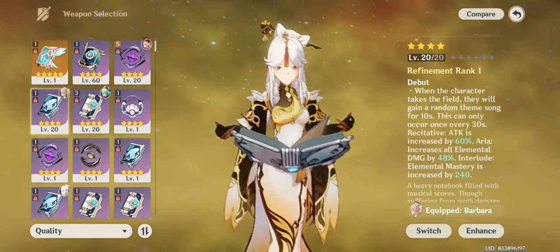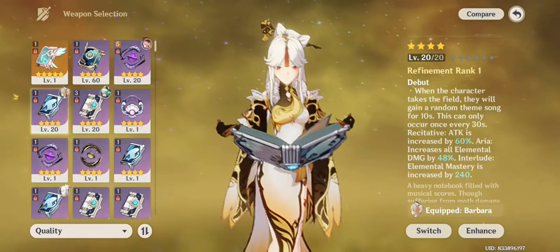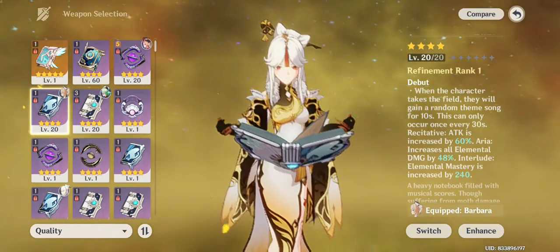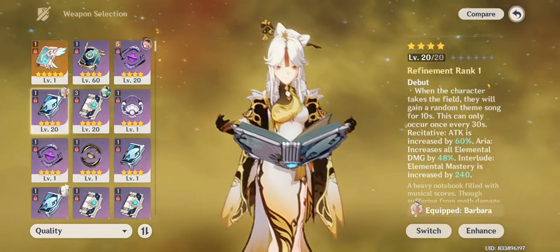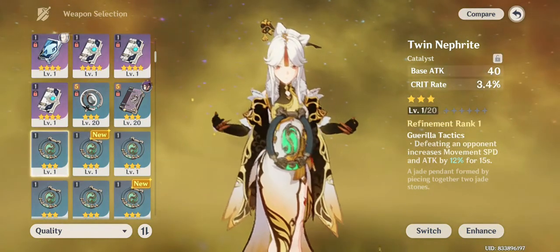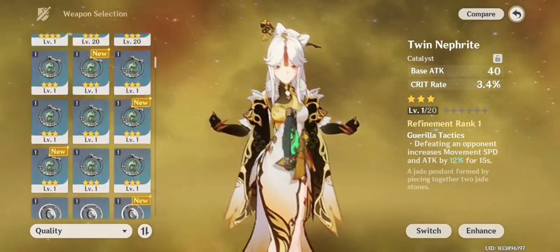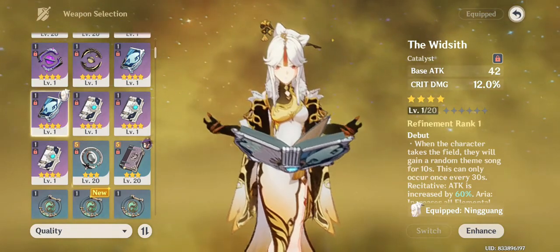Now, if you have a Blackcliff Agate, it's an okayish kind of weapon due to its crit damage, but it's not that useful when you're fighting any bosses, because its passive becomes useless. And for the 3 stars, you can go for Twin Nephrite for the crit rate, the movement speed and attack. But it's better if you go for the Widsith. You can use it as a stepping stone as well.